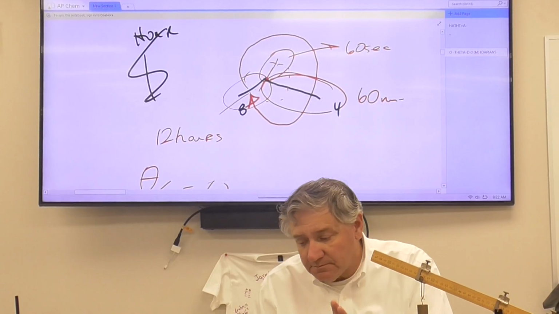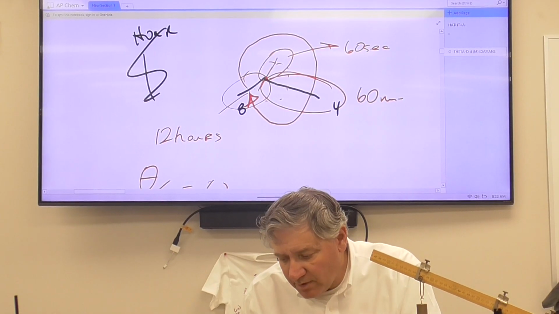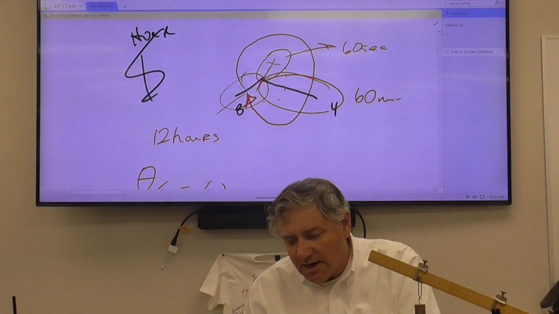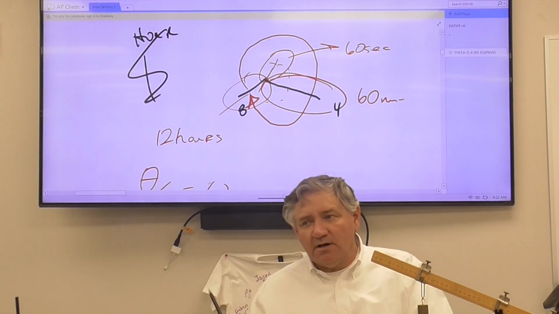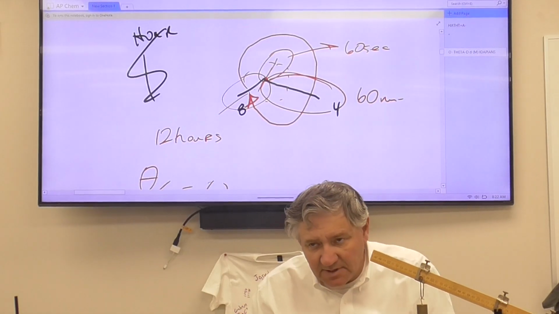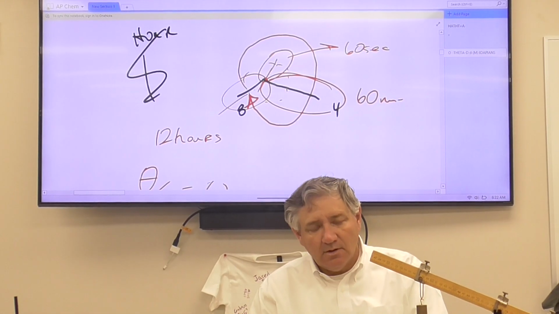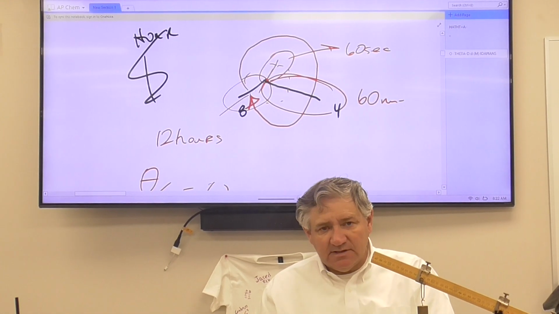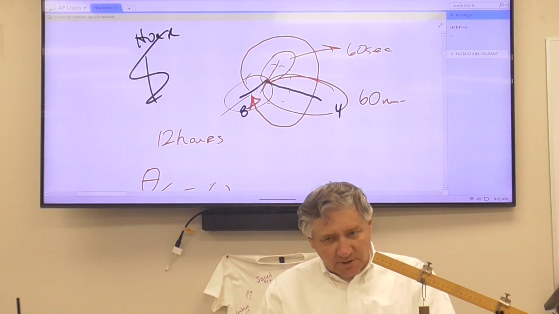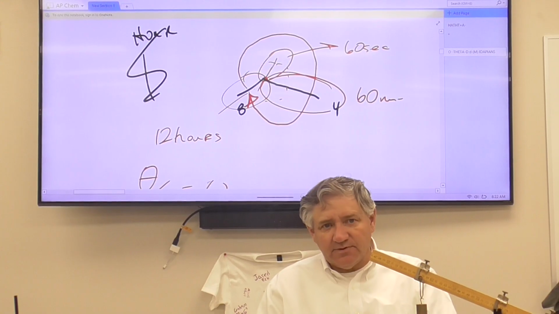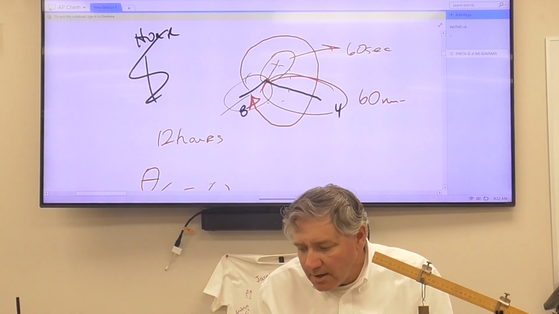Okay? So, when you get to question number 4, I said, what is the angular velocity of the Earth as it spins on its axis? Well, how long does it take our rock to spin on its axis? 24 hours. Is that going to be the same for every point on the Earth? Yes. Okay? And how many radians is it going to move through? 2 pi.